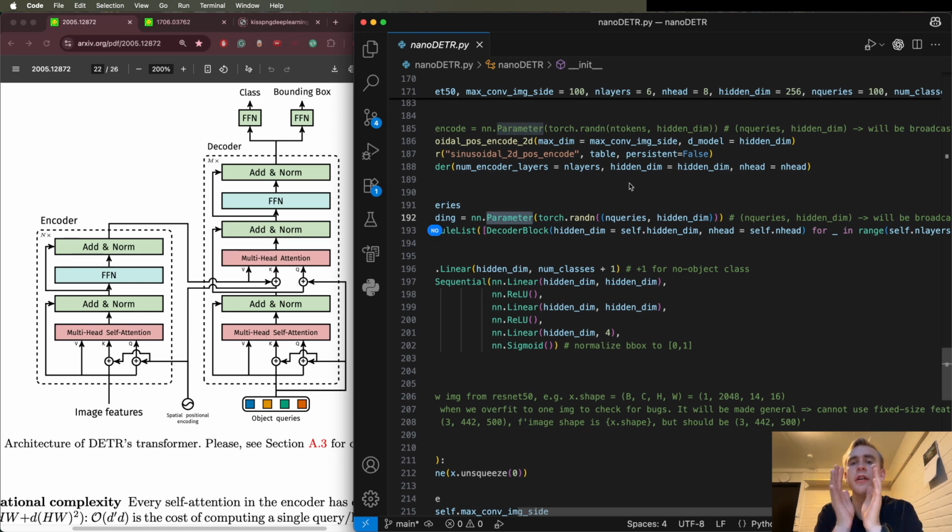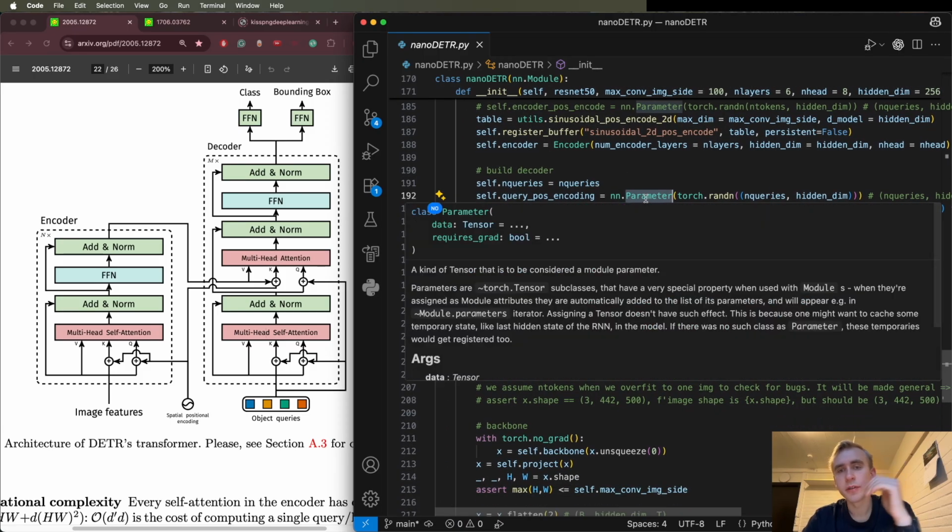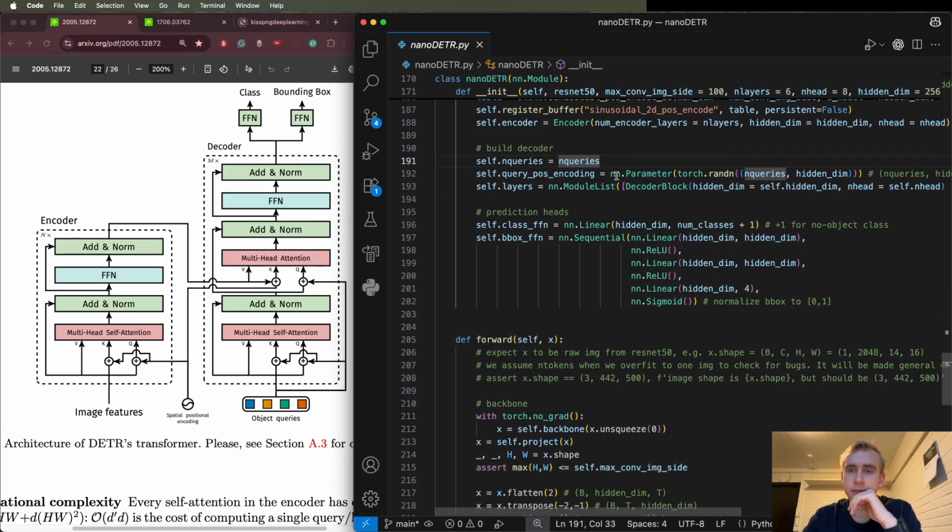So these are our initial positional encodings for the queries, not the image features, but the queries. And these are first set to just number of queries times hidden dim, so 100 times 256. And this is a parameter, so these will be learnable.